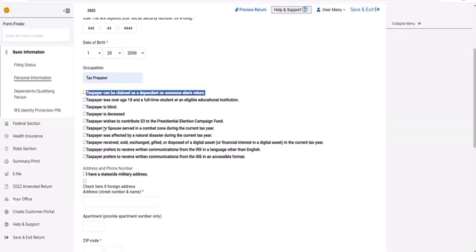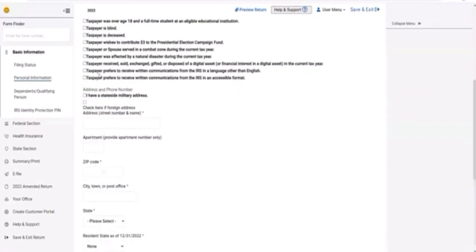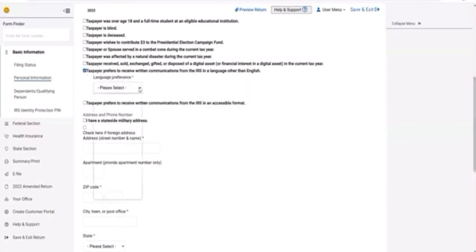Next, there's a few other questions: wishing to contribute, serve in the combat zone, affected by natural disaster, receive, sold, exchange digital currency, reading communications other than English, written communication from the IRS in accessible format. So basically, any way the IRS sends you documents, if it's other than English, you can say, hey, I want the documents in another language and select that language.